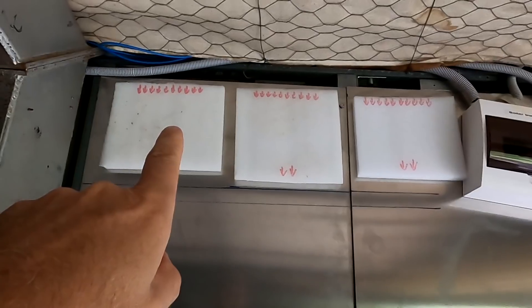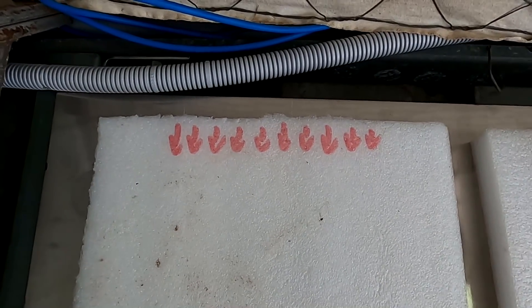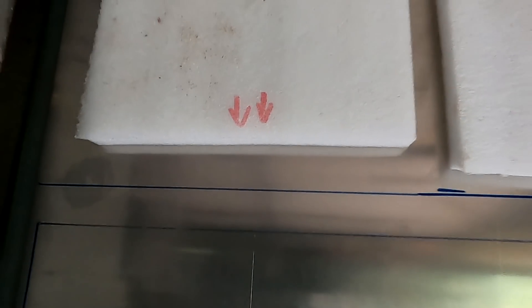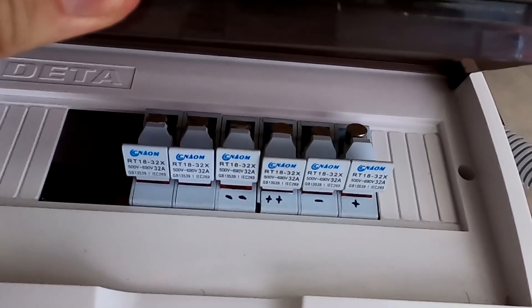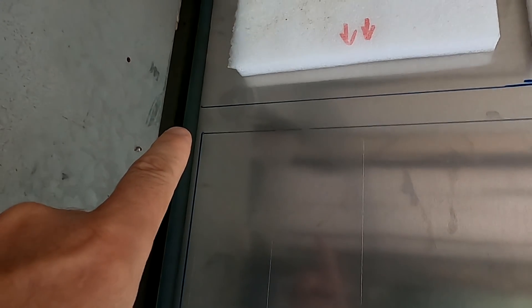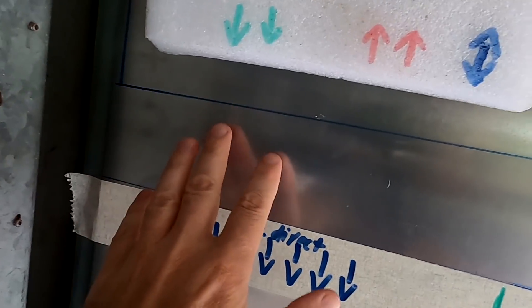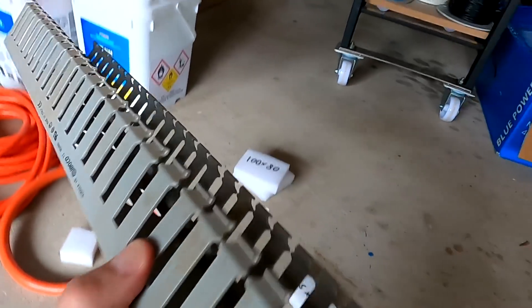Let me walk you through it. We've got our solar combiner boxes up here with the incoming solar — five strings on each combiner box. Only two cables come out of each combiner box; that's what the combiner box does — it combines and parallels the strings through fusing or breakers, with just positive and negative coming out. These two cables go into the trunk below and run this way until the end of our powerwall, then come down in the corner into the wider slotted duct.